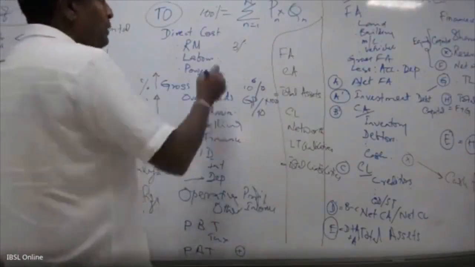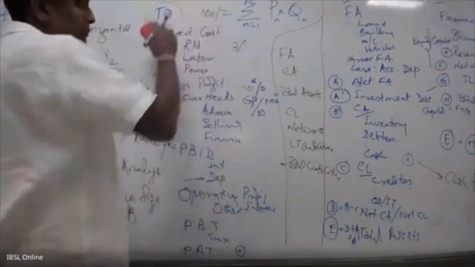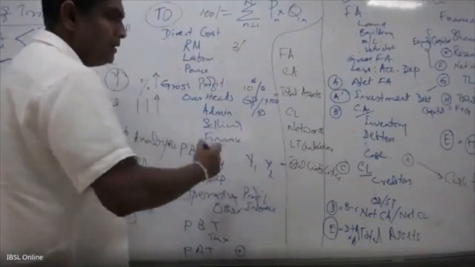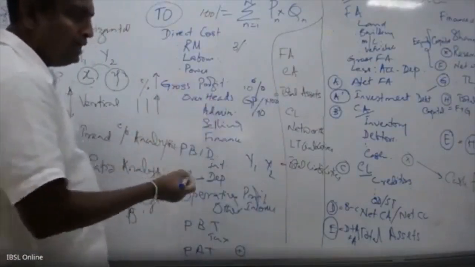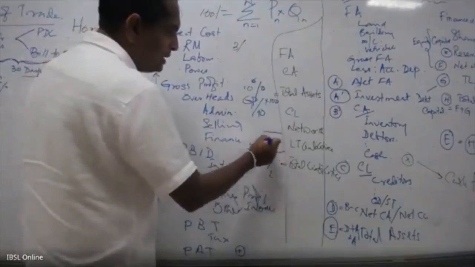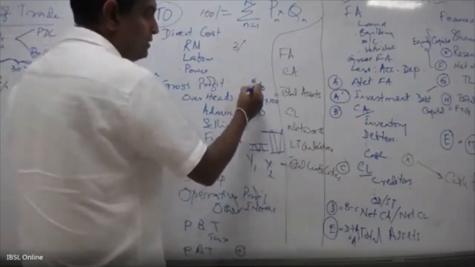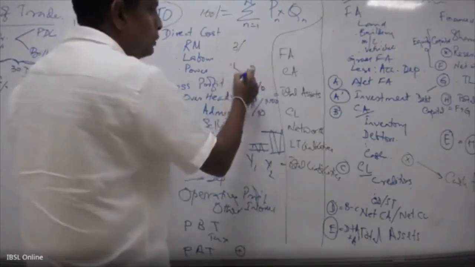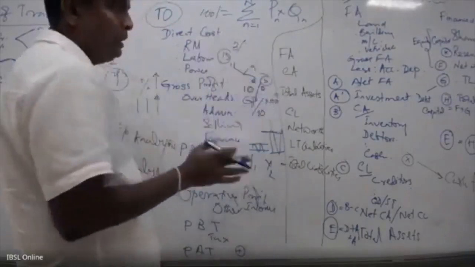When you are evaluating year 1 and year 2, or a few years, this gross profit margin will change in a very narrow margin, right? It will not change drastically. If it is 10%, it may go to 9 or it may go to 11, but it will not go to 5 or 15. It stays within that kind of a narrow band.